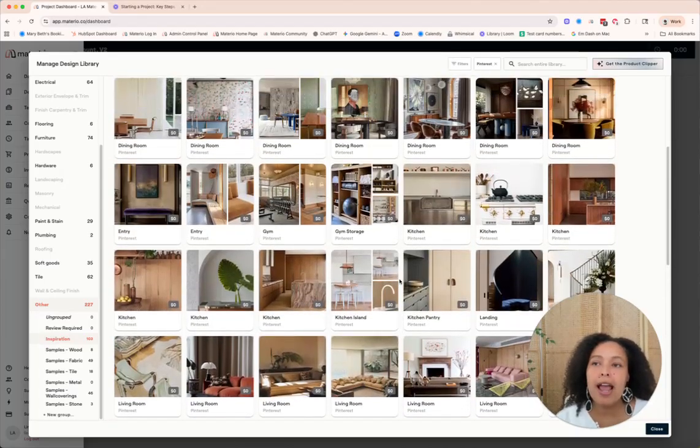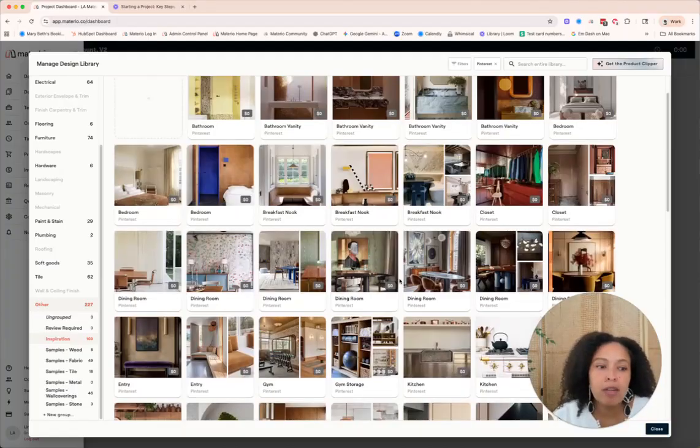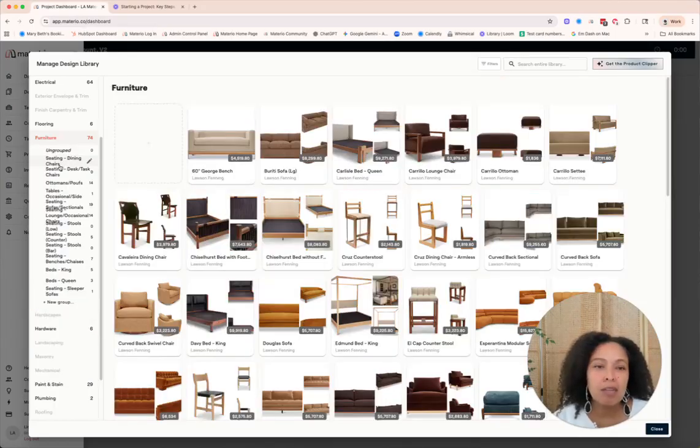The other use case that I have for my design library is as basically my own web shop. I have a handful of preferred vendors that I can rely on, that I have an established relationship with, that I've worked to build, and I have pulled from those vendors things that I like, basically pre-approved items. I want to easily be able to go to a category and pull exactly what I need, and I want to do that quickly. I have dining chairs, counter stools, bar stools, chaises, king beds, queen beds, sleeper sofas, sofas and sectionals, basically just like a web shop so that I can easily navigate it and quickly pull from it.